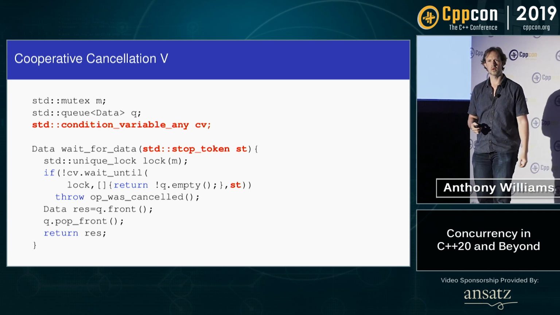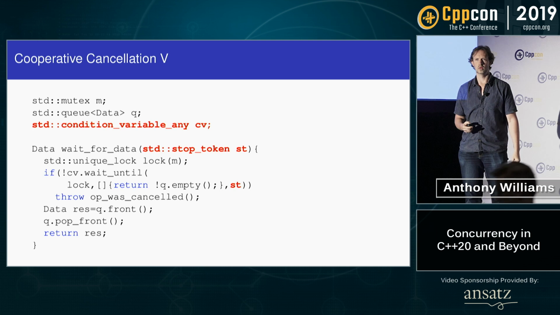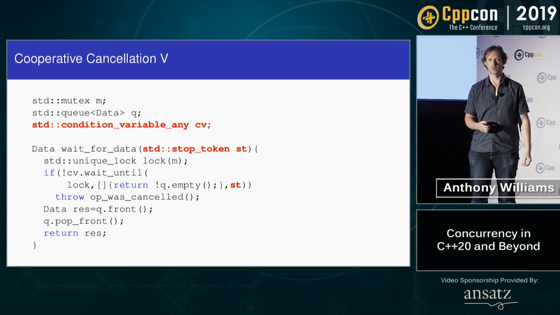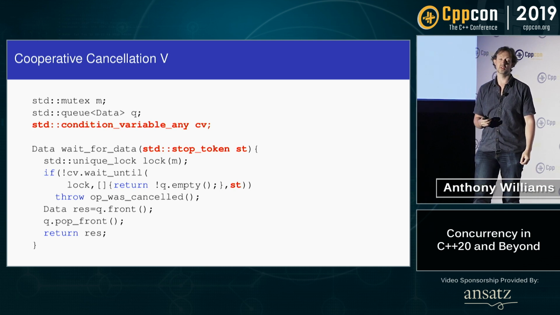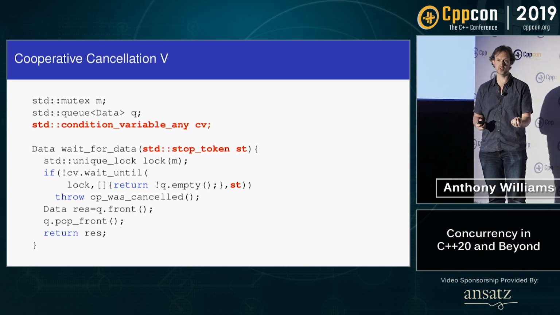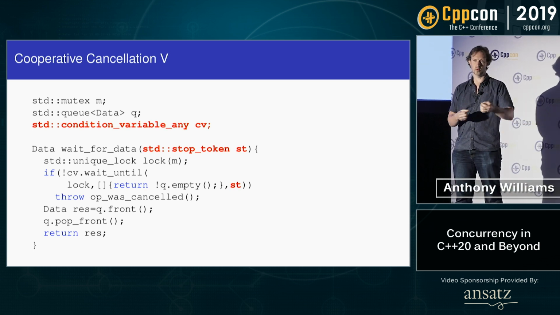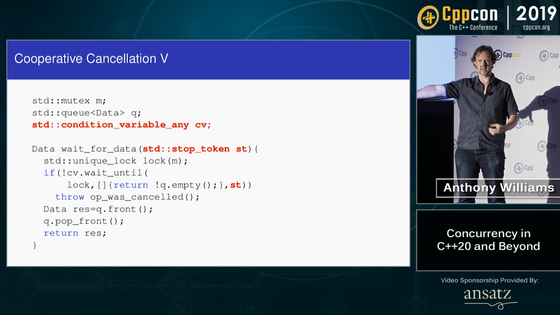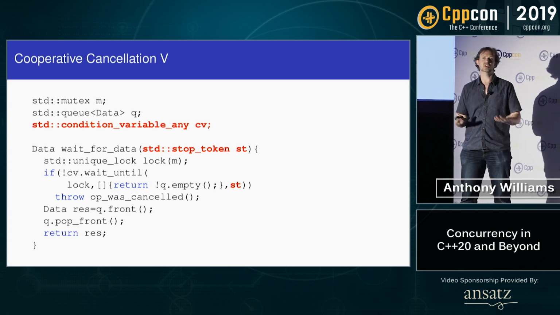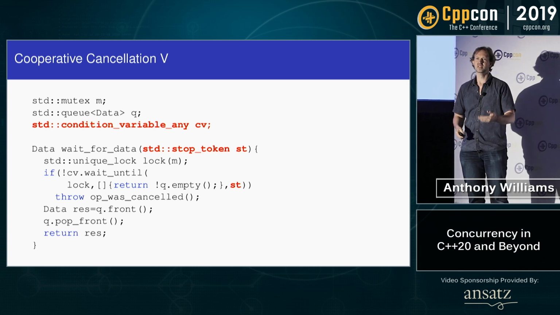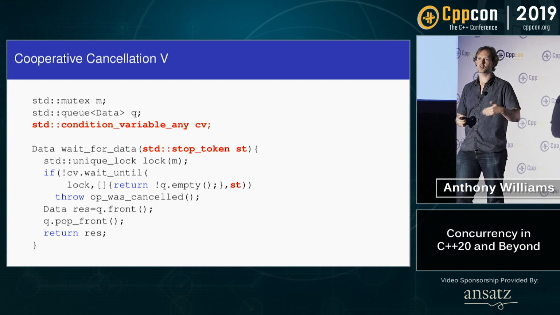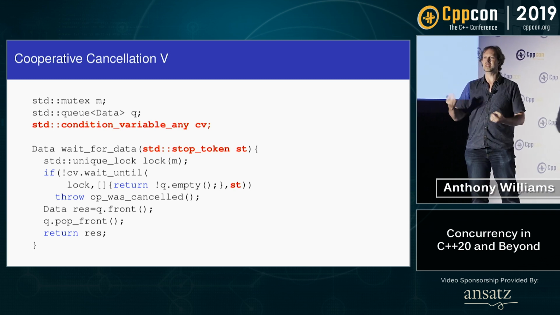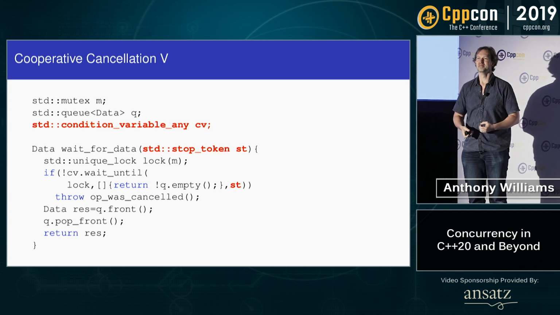Just quickly, you're passing by value. How is the token getting set? Is it assumed that it's going to be moved into that? Yeah, no, tokens are value handles, so you can just copy them around. And they essentially reference count to an external shared resource. Oh, it's like a shared, okay. Like a shared pointer to something. And in fact, in the open source implementation that we've got, it is a shared pointer to something.